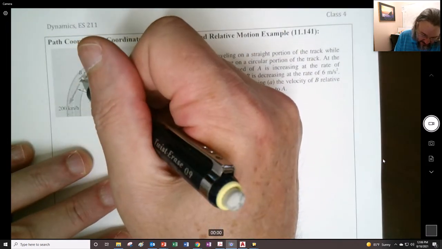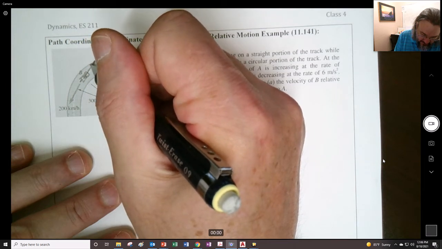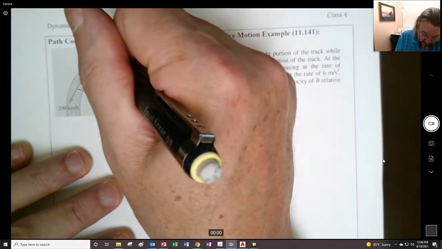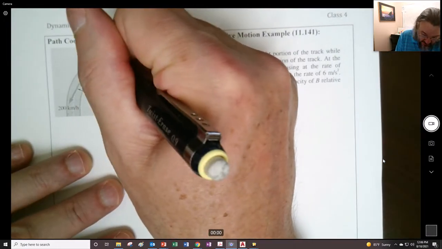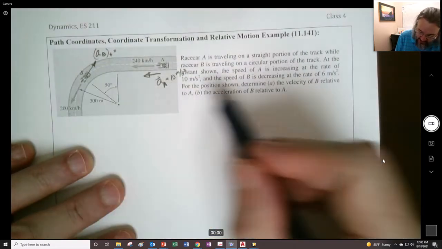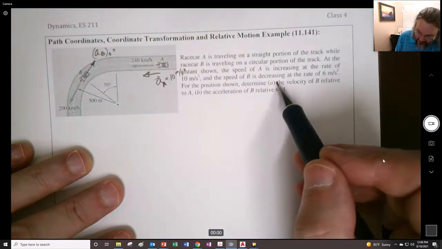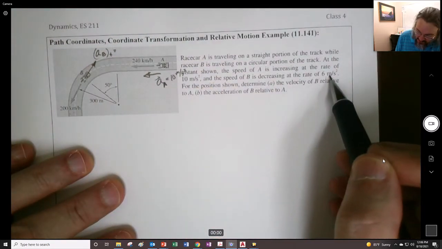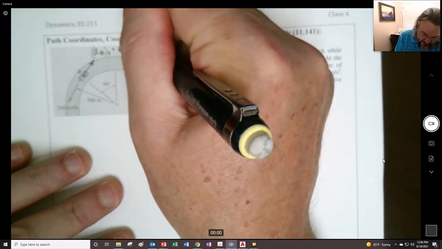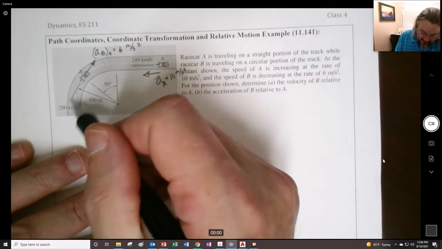This one, B, is actually decelerating right there. But if we're going to put this in correctly, we'll say this is the acceleration of B, the tangential. We need to recognize that the change in speed, the decrease in speed, is going to be in that direction right there, at a rate of 6 meters per second squared. So that's the 6 meters per second squared. We could also say that it was negative 6 times the tangential.